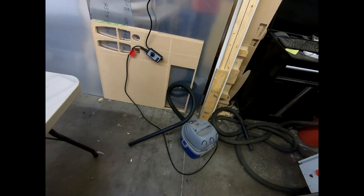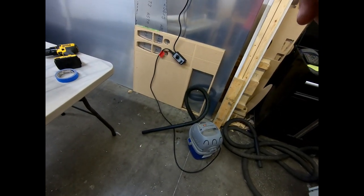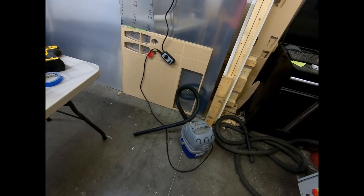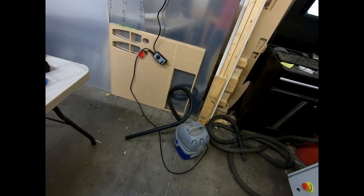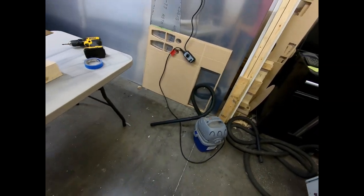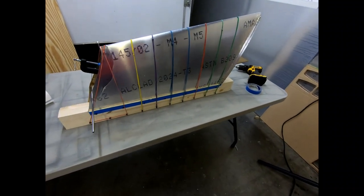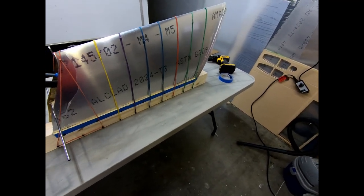I just had hoped it would actually go down to an even slower speed and that I could actually use the dial on that variable resistor to control the actual power on the shop vac. But the fact is I just have to set it as low as it goes and use other methods of controlling it by letting a little bit more air into the bag here. But yeah, this looks like it's going to work good. I'm going to go ahead and get this all prepped for glue.